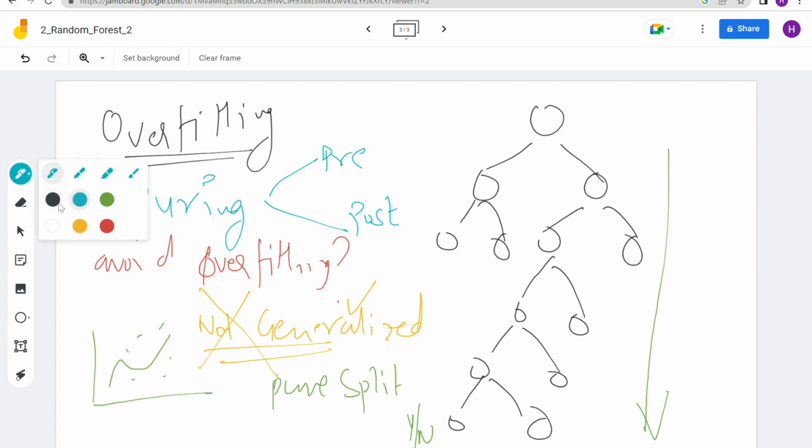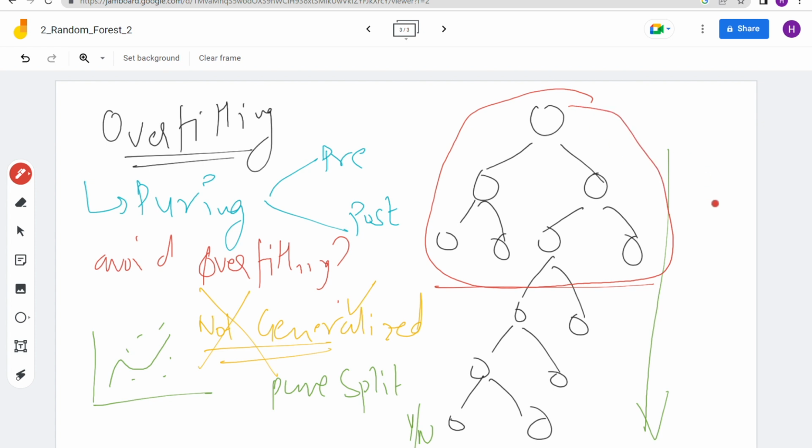In simple terms, you cut down your tree at a certain level of depth. Let's say you cut your tree from here and take all the decisions made up till here. So this will avoid overfitting. This limits the maximum depth of the decision tree, so max depth is a hyperparameter which you can pass while defining your random forest classifier or regressor, which we'll look at in the practical implementation.